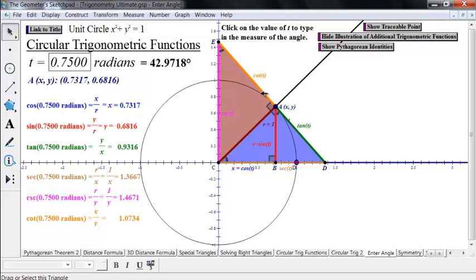Then you look along the tangent line here, and you can see the tangent and the cotangent is the green and the orange lengths respectively. So the green length is the tangent. Up here the orange one is the cotangent. So cotangent is from E to A, tangent is from A to D. Secant is from C to D, and cosecant is from C to E.